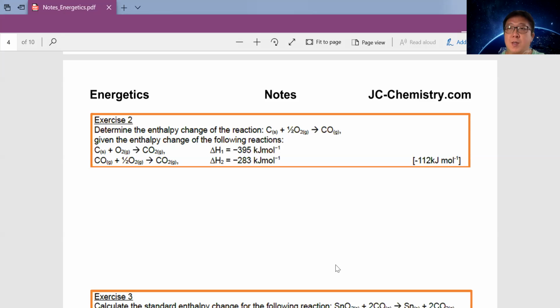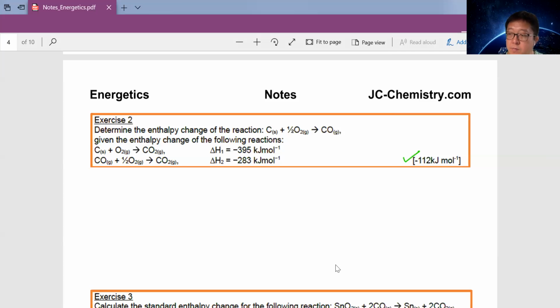Remember, when you draw you are using Hess's law. When your values change across the equal sign, make sure you change sign. I think you learned that in maths already, right? Oh, so I don't need to remind you. Okay, so this is a mathematical calculation. So if you make a mistake there also, you cannot tell you got the wrong answer. Of course, here you can check. It's negative 112. Don't know whether correct or not.